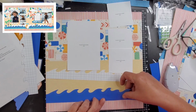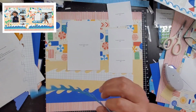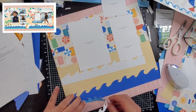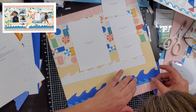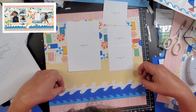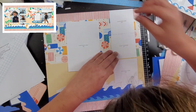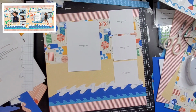Also, I noticed those waves that are kind of white, they have lines on them like graph paper. Some of them are a little bit shorter than 12 inches. And I know why it's like that. It's because we are made to put the embellishments over it, and it works good for one side, but the other side, it didn't work super great for me. I had to really maneuver things around to get it to work. I'm going to go ahead and stick this down underneath there. You see what I'm talking about? It's not quite 12 inches. It ends short on either side. I wish we would have just made it 12 inches so that when we're putting it together, we can decide then if we want to embellish over a specific spot or not.